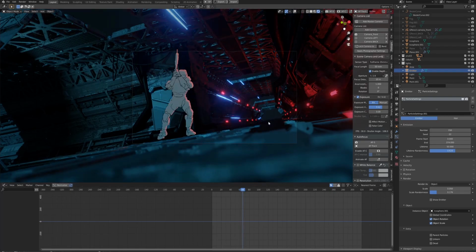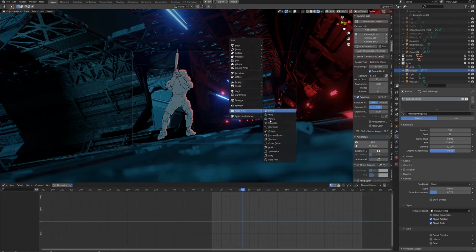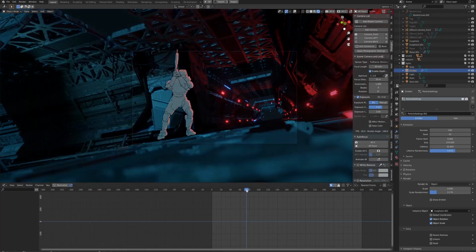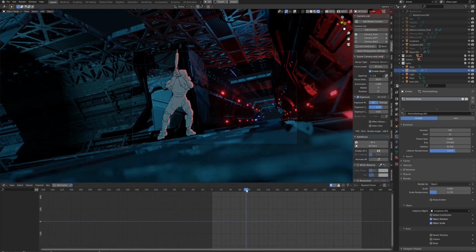So this is the way to create some particle effects. You can play with all the force fields we've got here, and you can create a ton of different effects to play with. So play with it, and if your computer is powerful, you can do whatever you want with this.